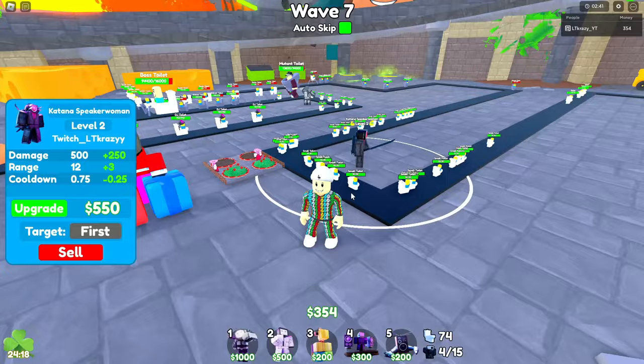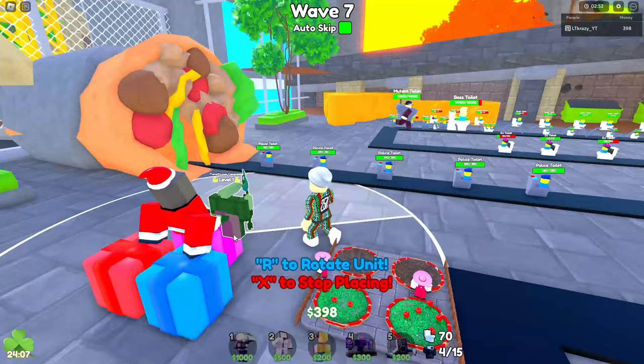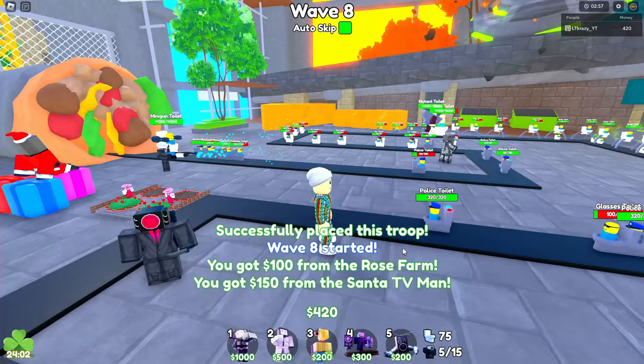Come on, upgrade. Can we do it? Let's go. Come on, boys. What are we thinking? Come on, Katana, you got this. All right, there we go. We got that. So what is this? A flamethrower? I mean, sure, I'm going to put that right down because the flamethrower is good. It actually slows enemies down. So that could be effective for us, actually.